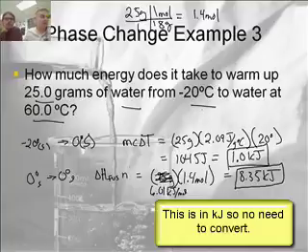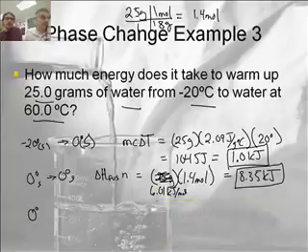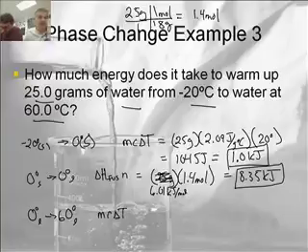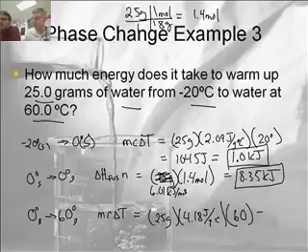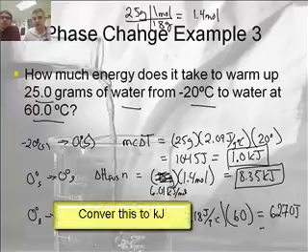But I'm not done yet. I still have one more step: go from 0 degrees as a liquid to 60 degrees as a liquid. And that's going to be heated up, so MC delta T. So now we are going to use 25 grams. And this is liquid water, so I use the number I'm familiar with, 4.18 joules per gram degrees Celsius, times the change in temperature, which is 60 degrees from 0 to 60. And you get 6,270 joules, which is 6.3 kilojoules.